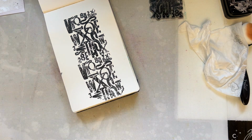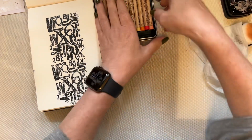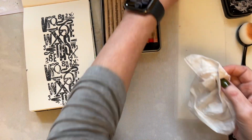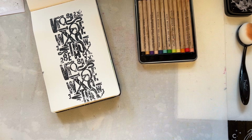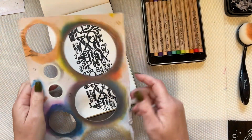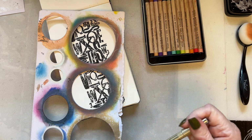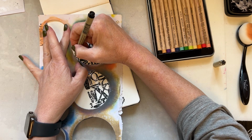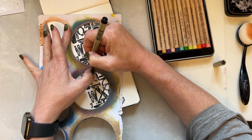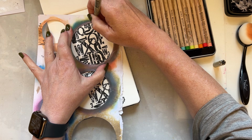Now we're going to use our distress pencils like we did in the previous video. So I'm going to take set 4, and you don't want to put your little set straight onto the stamp set. So I'm going to use the same set that I used, but this time I'm going to take the circles. Let's grab our black pen. And this is taking inspiration from the same design we did before, using all the same colours. So just taking inspiration from the page.